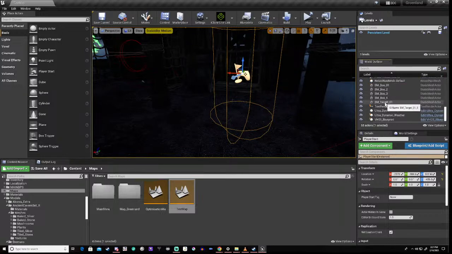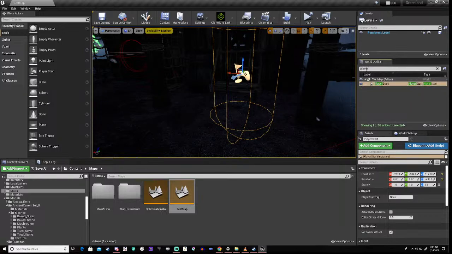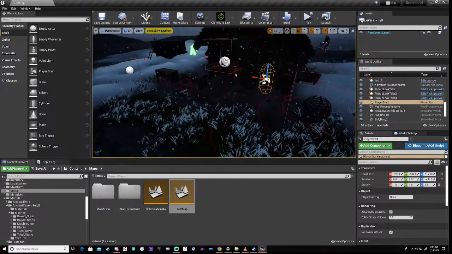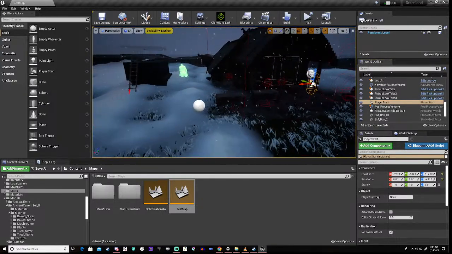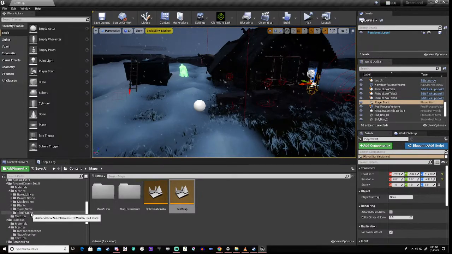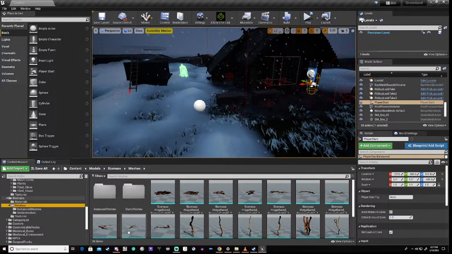Okay, so in your outliner here, have a look and type in here like player, and that's going to filter out, and you'll be able to find it, and then if you double click on it, it'll take you to the location. Okay, so hopefully that'll help you, Lambros Mill, and we'll go back to our static meshes.